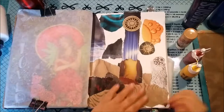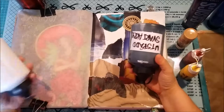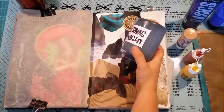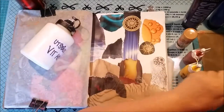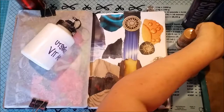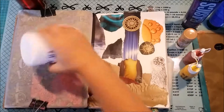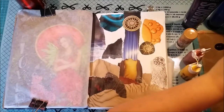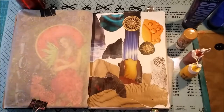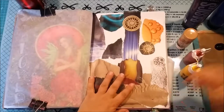And I'm gonna block out to start with just some different acrylic colors. I'm gonna start with just a black acrylic, and this one I just have with some water in it. This is a heavy body acrylic that I'm using, that I just thinned out with some water. I'm gonna do the same with some white heavy body acrylic that I thinned out with some water.